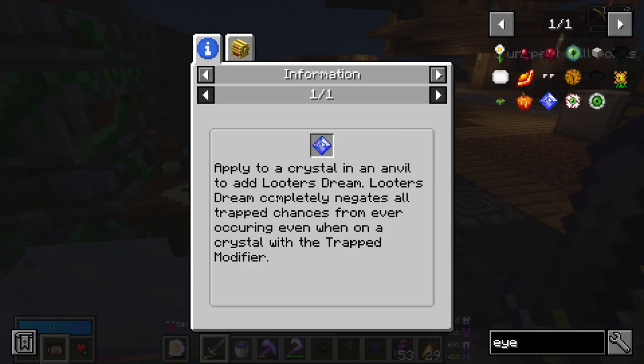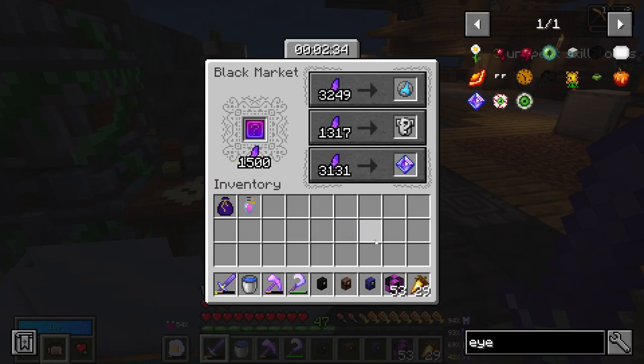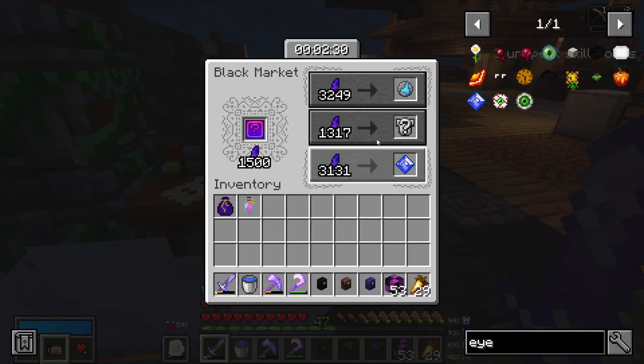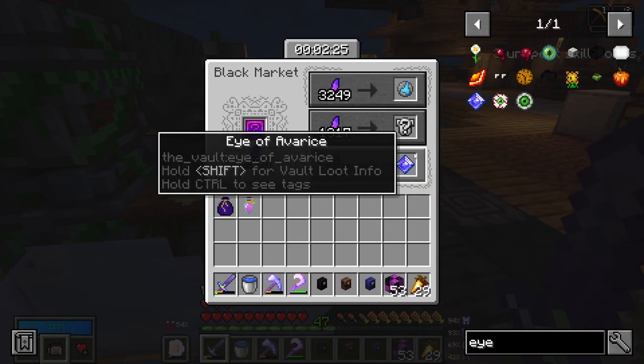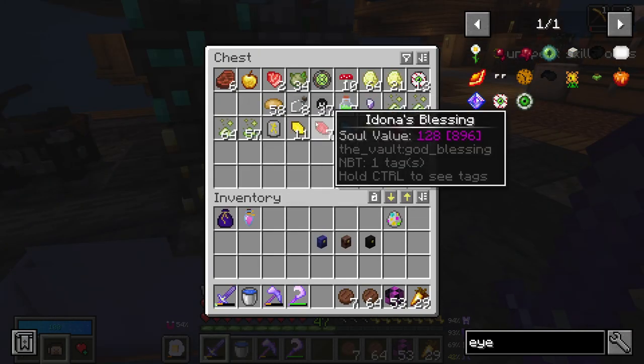Apply to a crystal in Anvilsad. Looter's Dream completely negates all trapped chances from ever occurring, even when on a crystal with a trapped modifier. You can find them in a treasure chest, which is behind those doors. It's 3,000, and I have... That's almost worth it, don't you think? Like, for the future? It seems really rare. I'm going to buy it. There's some burgers.